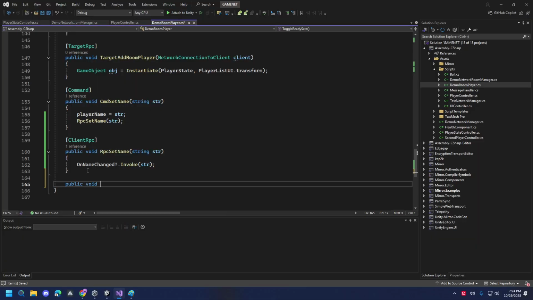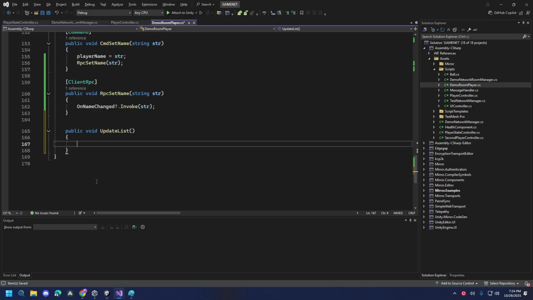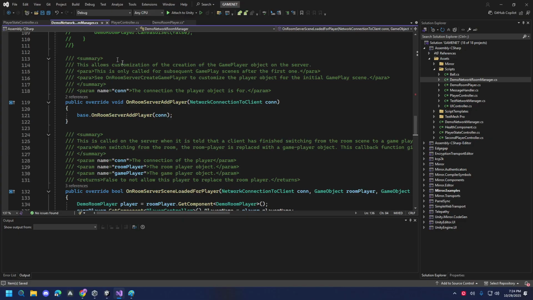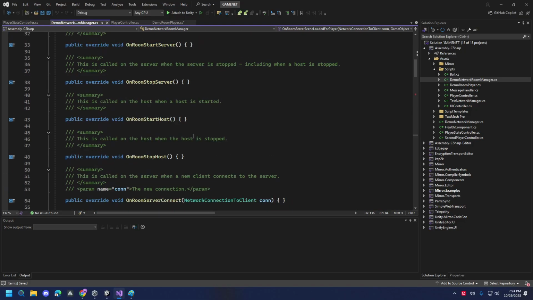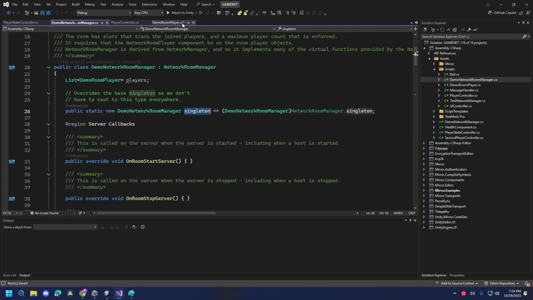Public void update list. Update list. First of all, we need to know who are in the room, no? If anyone has joined or left the room. We actually have a singleton for this, demo network room manager. Singleton.